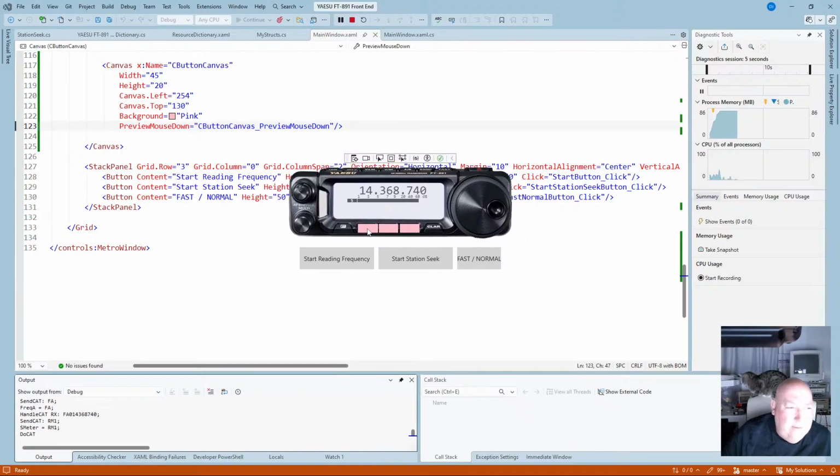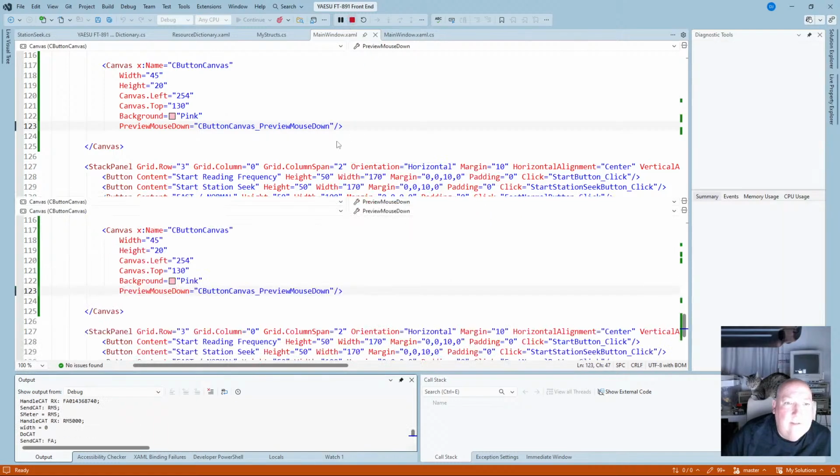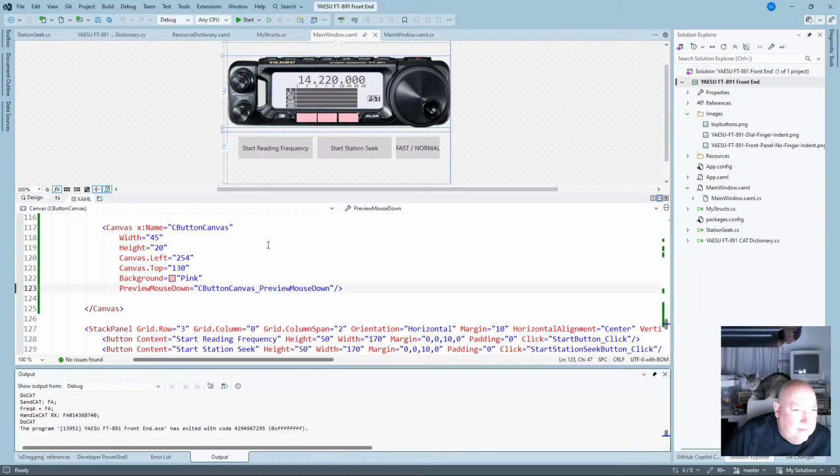So if I click that one, nothing. Oh, or is it there and it's just scrolling too far up? I can't tell. Preview mouse down.